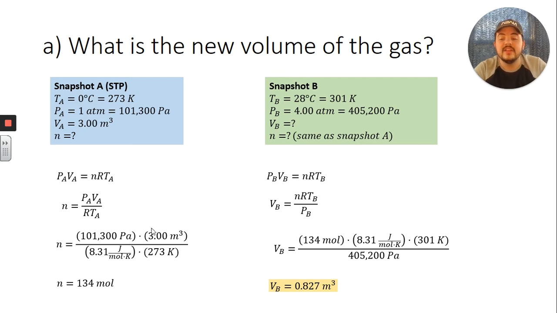But we can also see if we had used degrees Celsius over in this part of the problem, we would have had 0 in this denominator, we would have been dividing by 0, which is not a good thing to do. Also keep in mind that since we're using this value of 8.31 for our ideal gas constant, which has units of joules per mole Kelvin, the amount of gas needs to be in units of moles. So let's keep going.